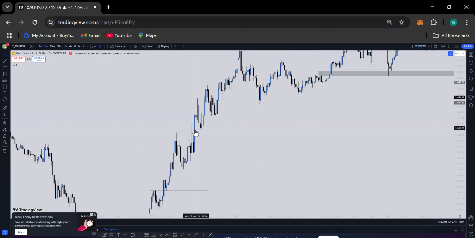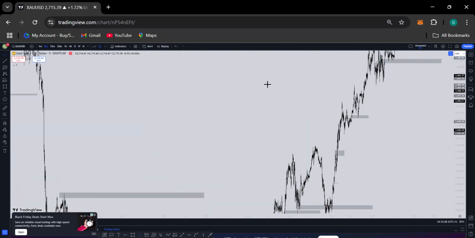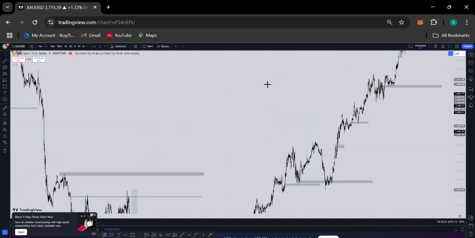We had the presence of another setup right here, which price was able to tap into by a few pips, right? This is it. Price failed to tap into this. We did get the presence of another blind spot, boom, and then price expands to the upside. So it's practically you just repeating the same thing.